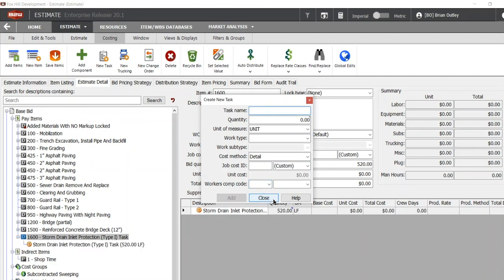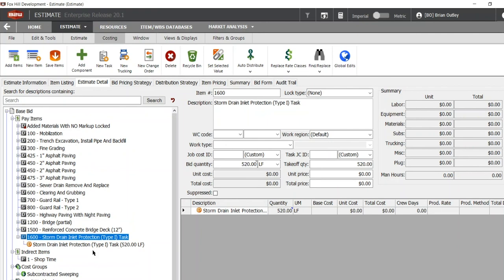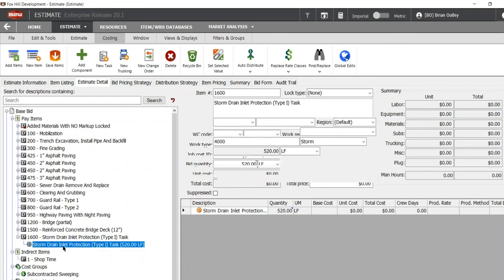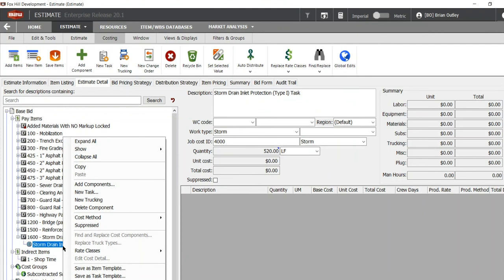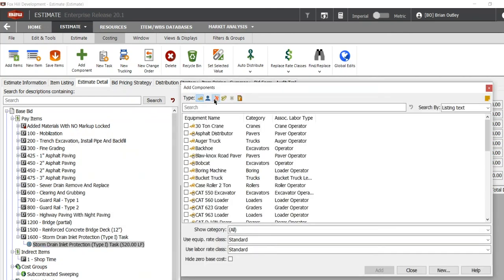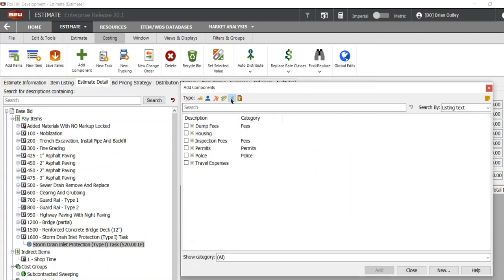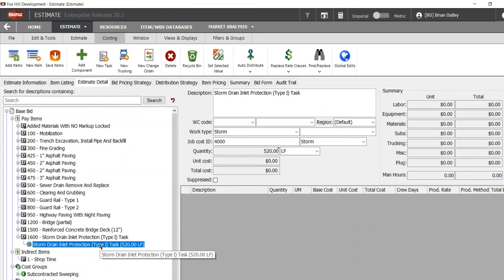So now we've basically just created a task specifically for this estimate, and it's only for this estimate, and it's not saved back into the database. At this point, we're going to want to add any additional components by left clicking on the task, and then you can simply right click and add any additional components, whether it be a crew from your database, any materials, or any miscellaneous, or any additional tasks, subtasks, if you would like, underneath that. And that's totally optional, up to you. If you desire to keep that only for this estimate, you can certainly do that.